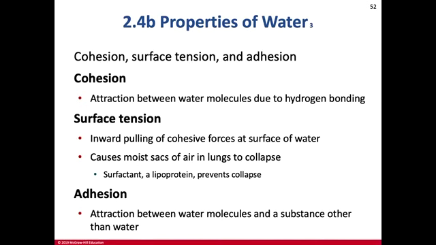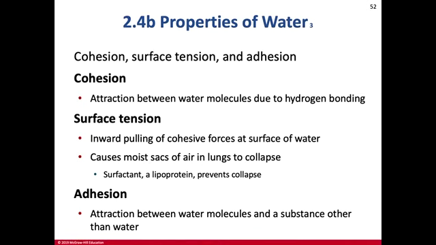Because it has hydrogen bonding, it has cohesion and surface tension, which are interactions between water molecules. An example of cohesion: you ever spilled something and wicked it up with a paper towel, right? Paper towel is made of wood pulp, and wood pulp is made of cellulose, and cellulose is made of carbohydrates, which we know are polar, right? Well, what do polar things do? They hook up, right? They get together. And the result is that when water molecules associate with the wood pulp in the paper towel, other water molecules associate with the water molecule that associates with the paper towel, and you suck up the entire spill, right?